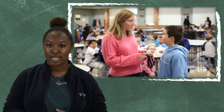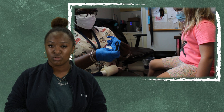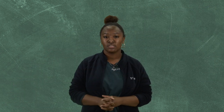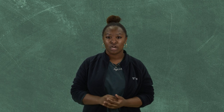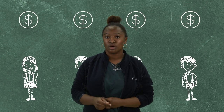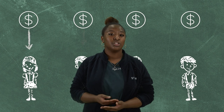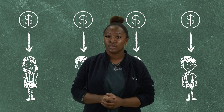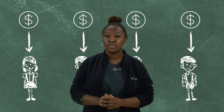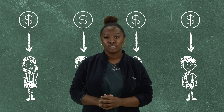Our model allocates a set number of school positions based on the number of students enrolled in the school. These positions include teachers, principals, school counselors, nurses, and all of the employees that make a school building run. On top of the base positions, schools receive a specific dollar amount per student, and that number then increases based on student needs. Each school can use these supplemental dollars to hire additional staff and fund other student support initiatives to meet the personalized needs of their students and school community.